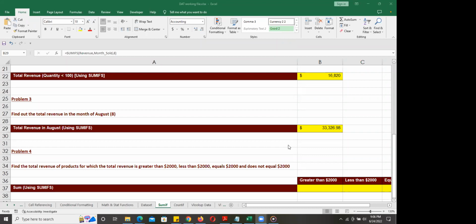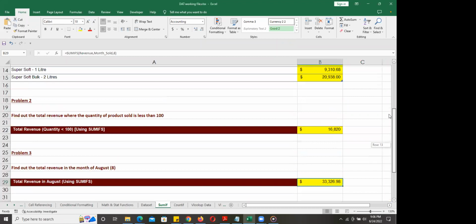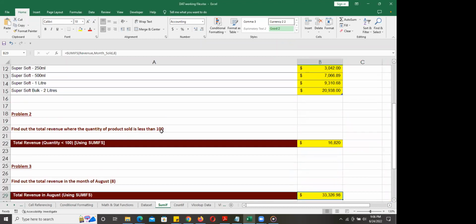Once you are able to identify your criteria, the criteria will point you to your range. Like this August, the 8th is in the month. August is part of the month. Then this 2,000 and all that, they are part of the revenue.